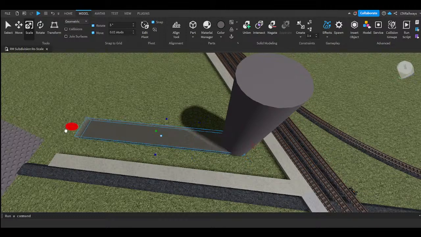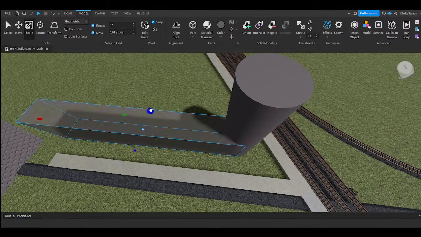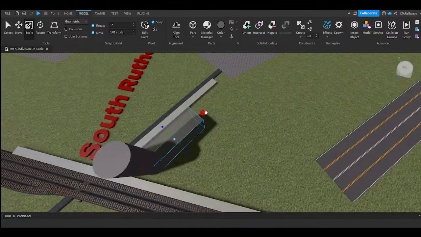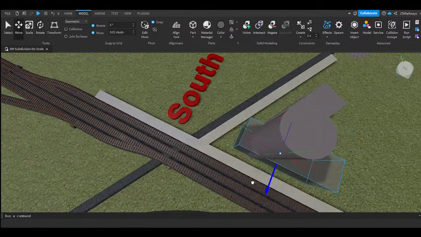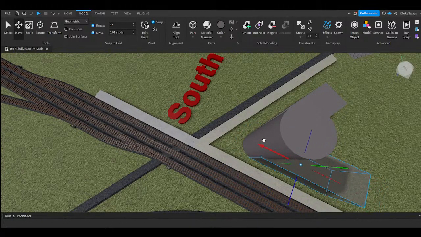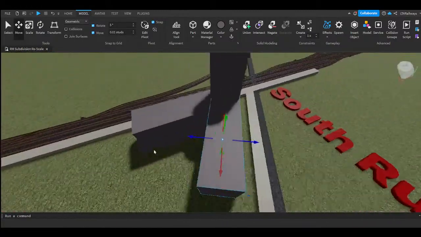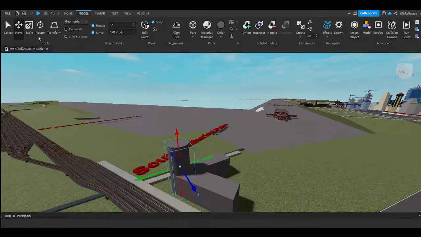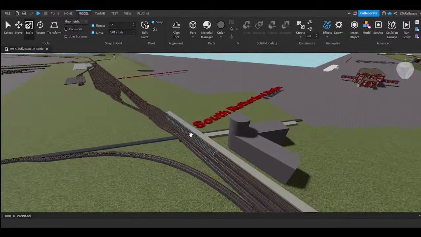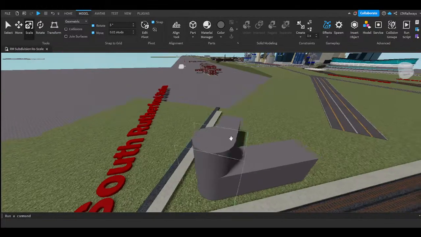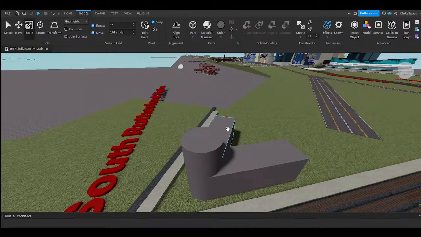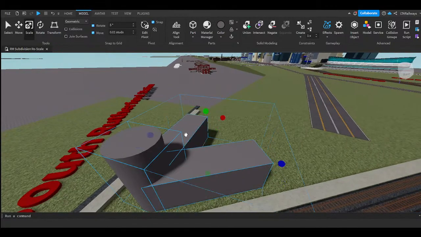Something kind of like this, which should be kind of cool, I think. A neat little station to put here. Maybe not that tall, only about that tall. And then, do we have cones? We don't really have a cone, but a cone roof. So that's what's going to sit here.